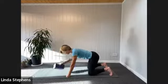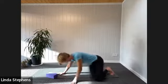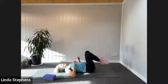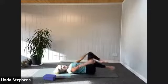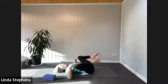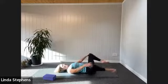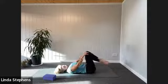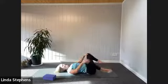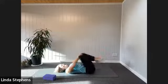Beautiful, well done. All right, I'm going to get you to take your knees to one side of your mat, roll down, come onto your back, take your knees into your chest, and then take your knees apart and do big circles like this. Massaging circles. So we release, release, release. One direction and then the other direction. Fabulous.